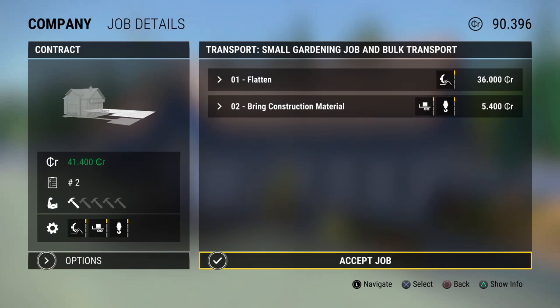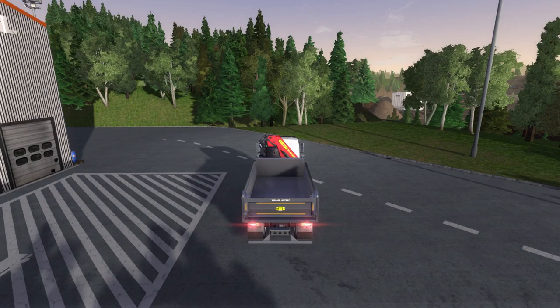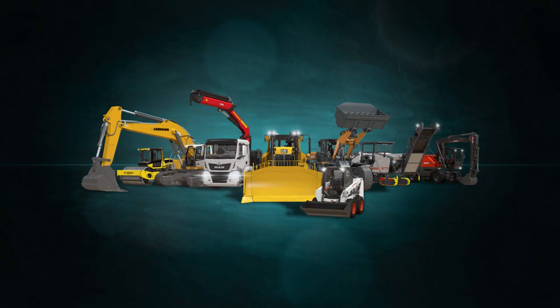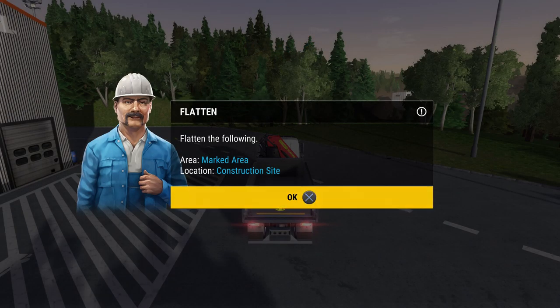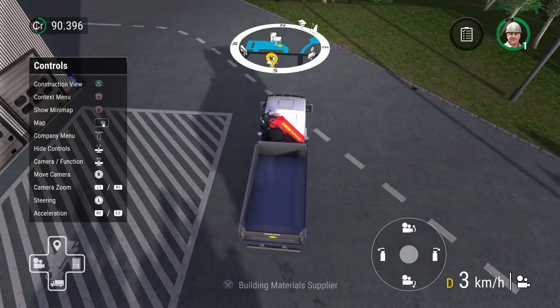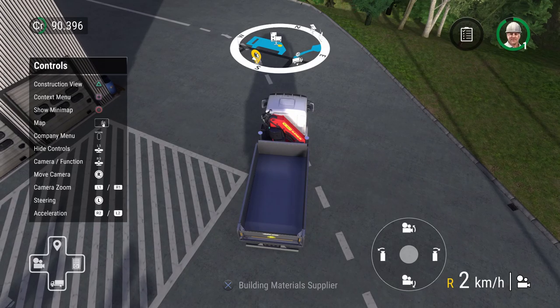So we have to flatten and bring construction material. Do you really want to accept this contract? I'm glad they asked a second time, because maybe I don't. But I need a game that just lets me walk around like Home Depot or Lowe's. Yeah, that's the game for Jynx. And let me play with stuff, too.